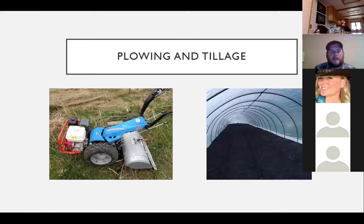So plowing and tillage, the way we approached it was we actually hired someone with a large Kubota tractor to come in and plow our land to remove the top inch of all of our pasture and the roots and scrape off as much of that as possible. And then after that was done, we still needed to till to get the deep tilth down to 6 to 8 inches below the soil surface to be able to work in there. And that's what you would need to do with any size.